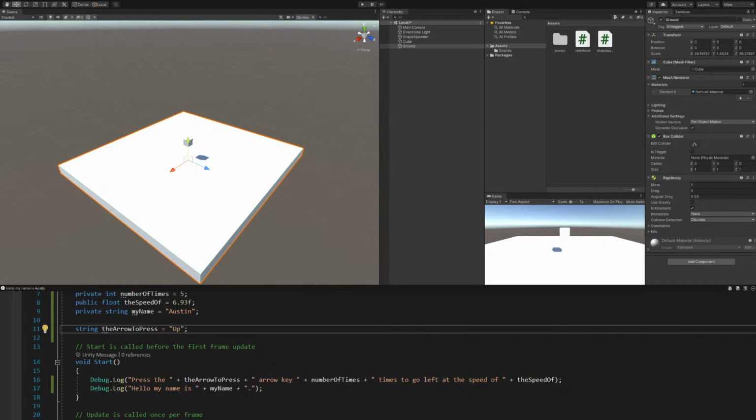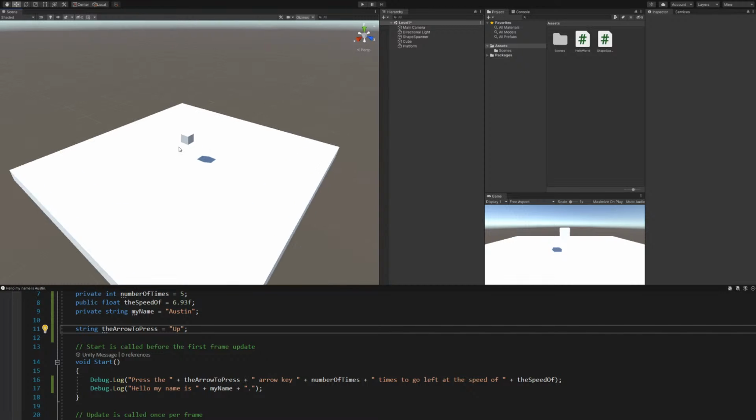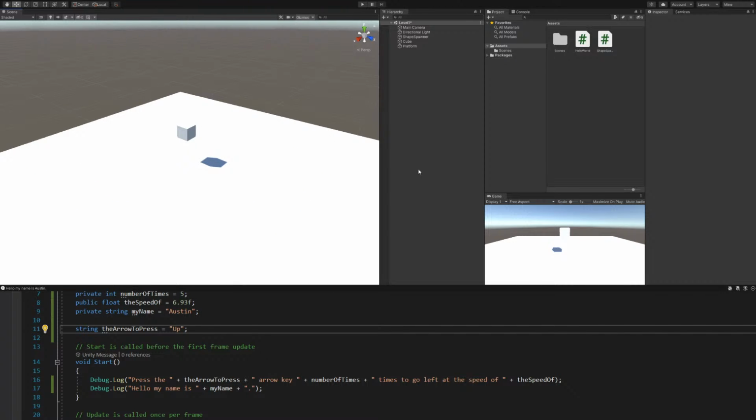Welcome back everyone. So I hope you did the challenge and it wasn't too hard. We are simply going to duplicate our cube and we'll name this the platform, and we'll move it down just a little bit, put it on the 0 position. And in order to make it bigger, we can actually play around with the scale. So let's increase the X scale and make it 25.